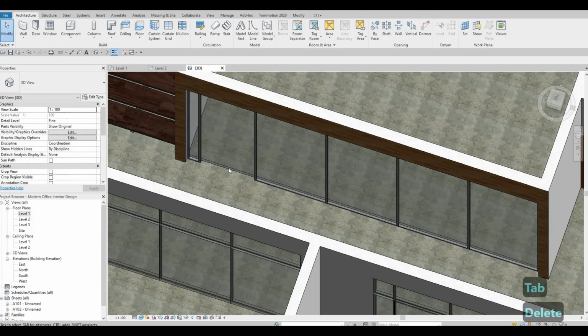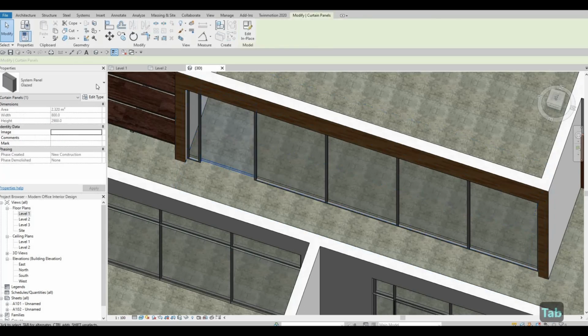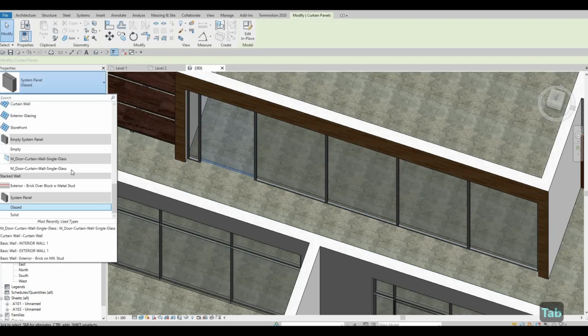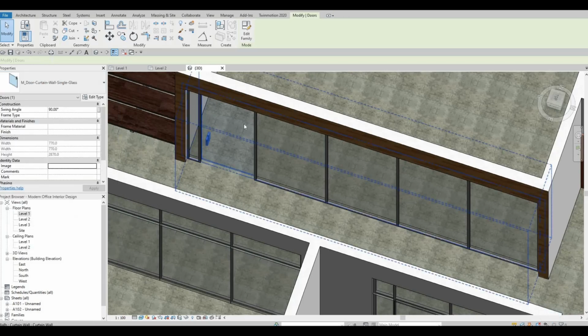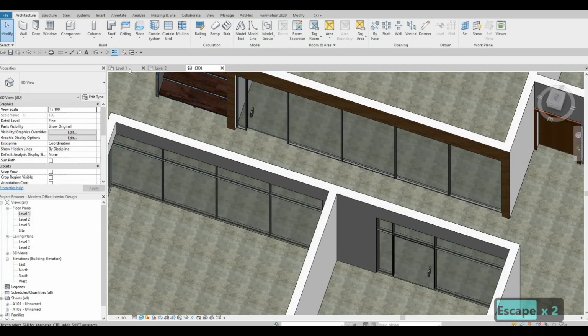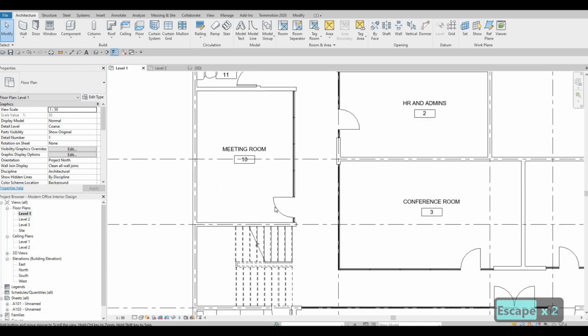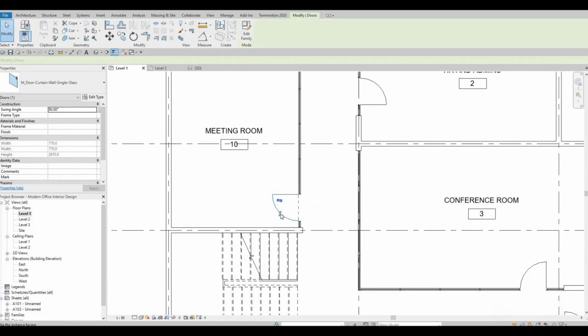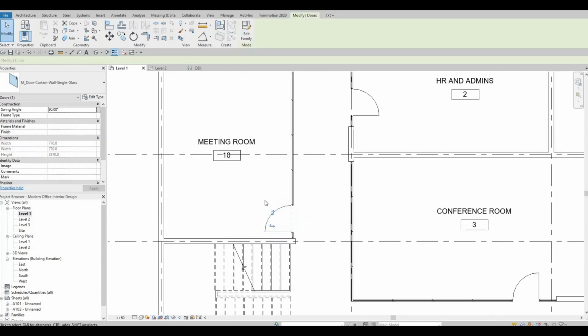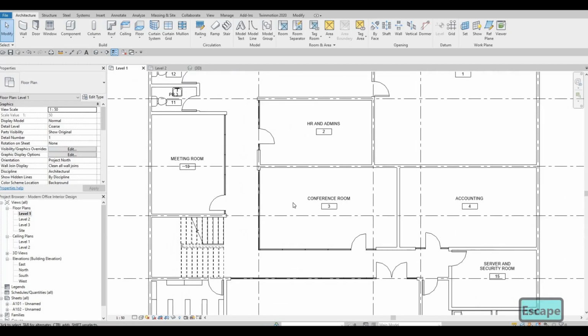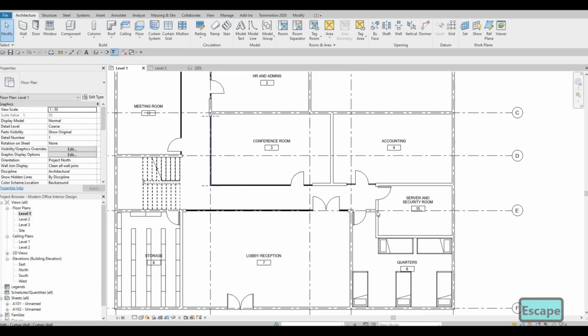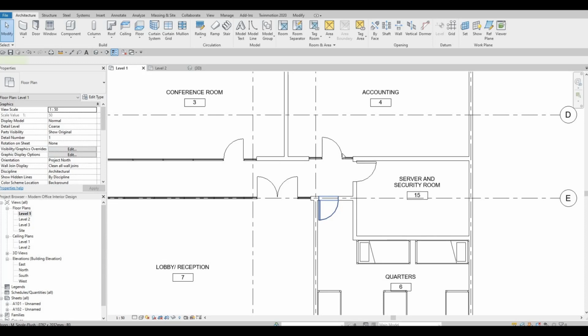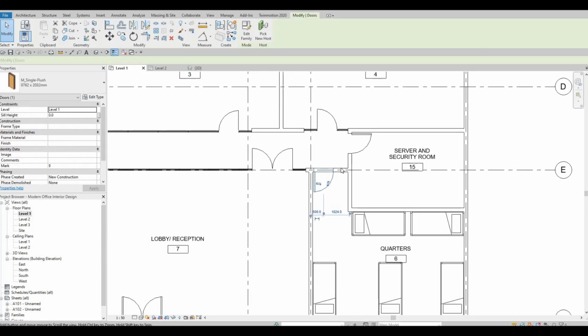And then right here, we could click on tab, select that panel, go to drop down, and then click on our door. And then from here, we need to go back to level 1 so that we can flip this around like so. So we have our glass right here. We still have a regular door right here.